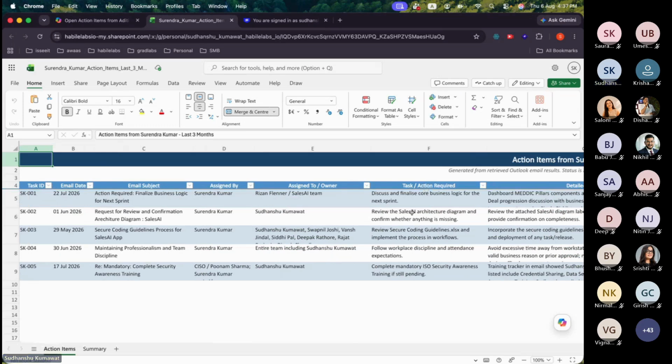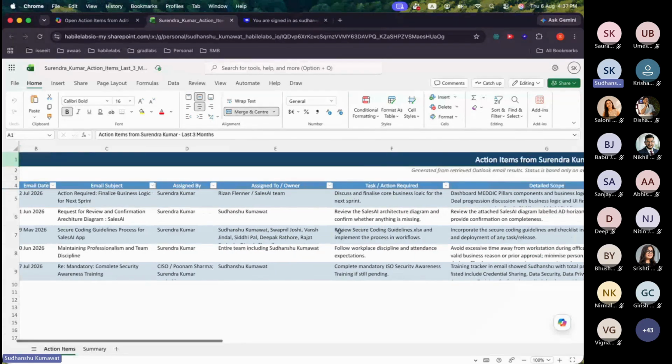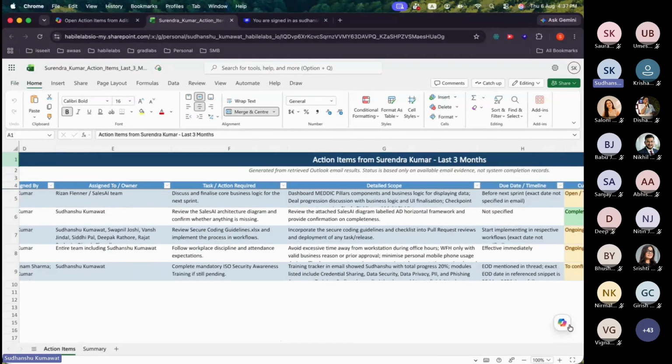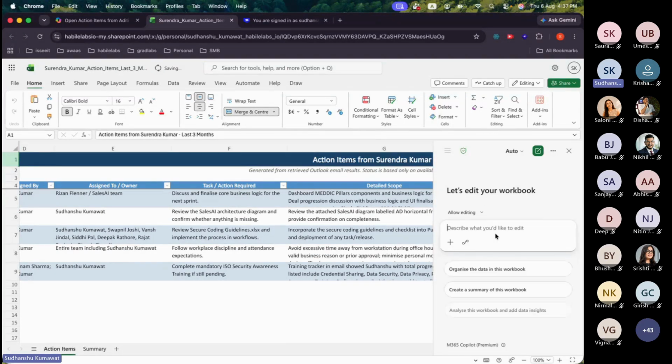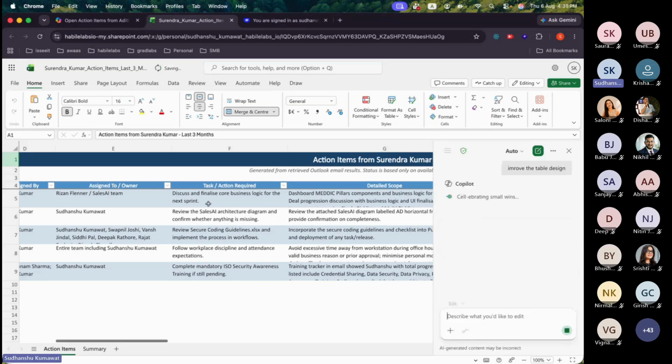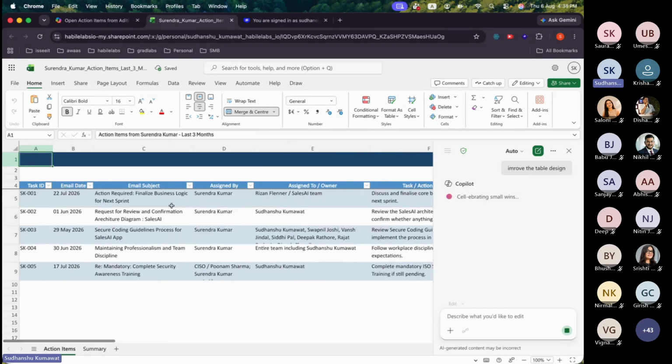Okay. We'll see more on how to use Copilot in this Excel sheet as well, but I can show you a quick one. I'll say, improve the table design, right? Even if you're not an Excel expert, or you don't know how to change the color of tables and all, you can directly add a prompt.